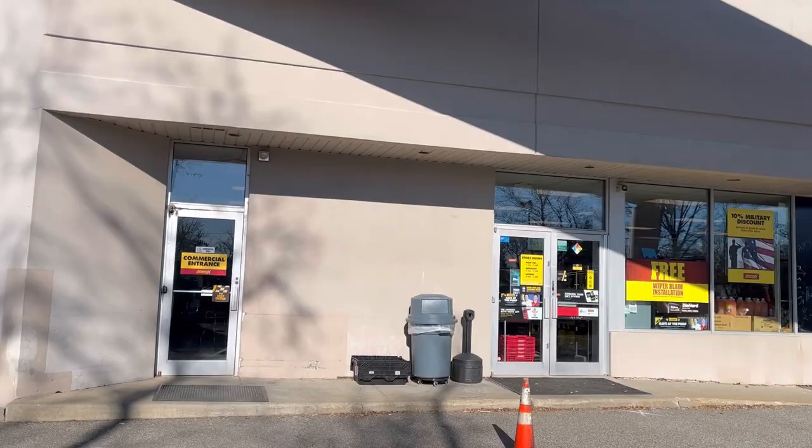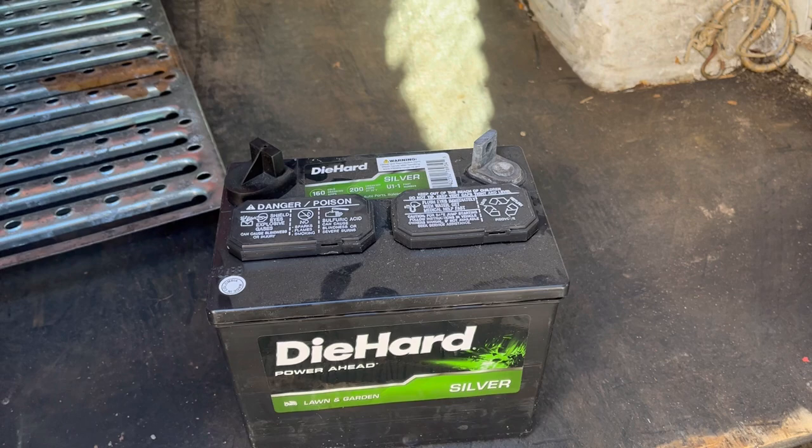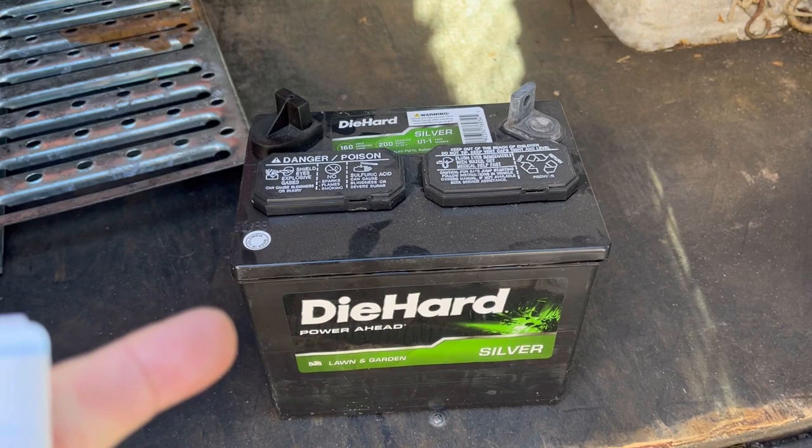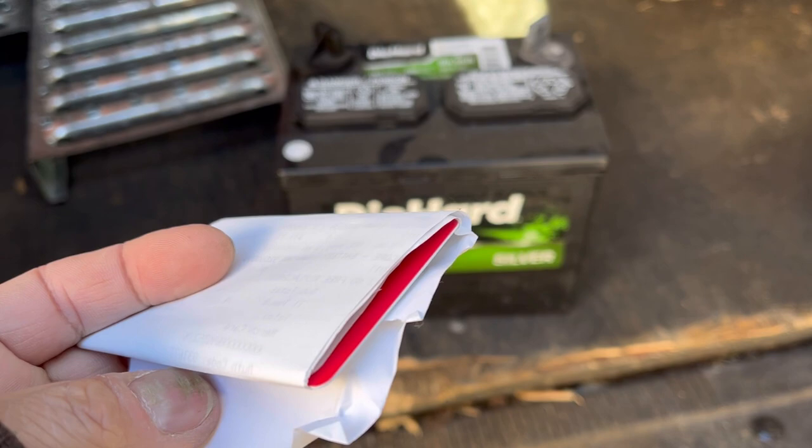So on the way home, I passed by my local Advanced Auto Parts. This is the closest one to my house. And so I had turned in seven old batteries. Two car batteries, one being my Mercedes AGM battery, and the other ones were just dead lawn tractor batteries, right? And I had two motorcycle batteries that he also gave me $10 for. So a total of $70 worth of gift cards, right? 70 bucks worth of gift cards.